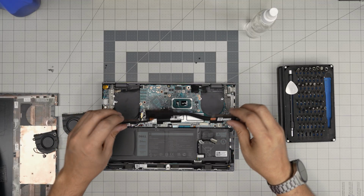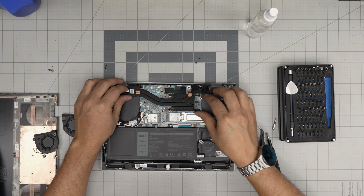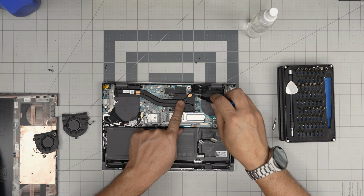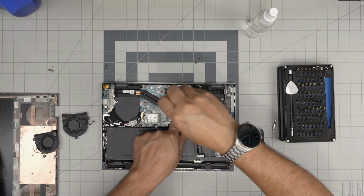Next, what you want to do, you want to grab the heatsink. You want to bring it down at a 45-degree angle under the cable in here. And you want to set it down, and cross screw these screws. So it will help evenly spread the thermal paste over the crystal die of the CPU.